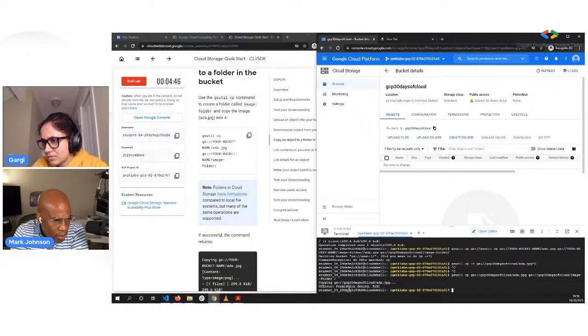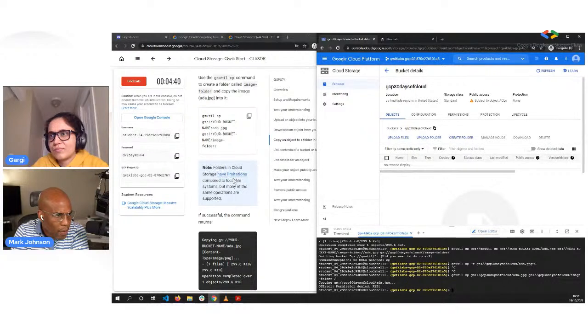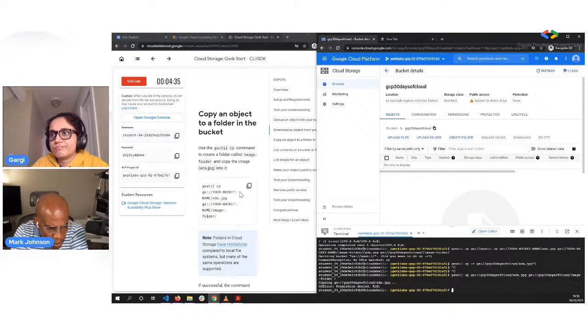That's interesting. There shouldn't be image.